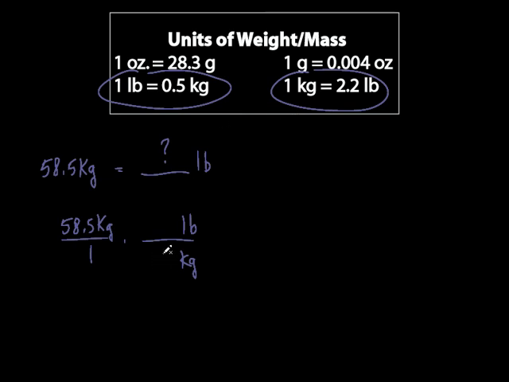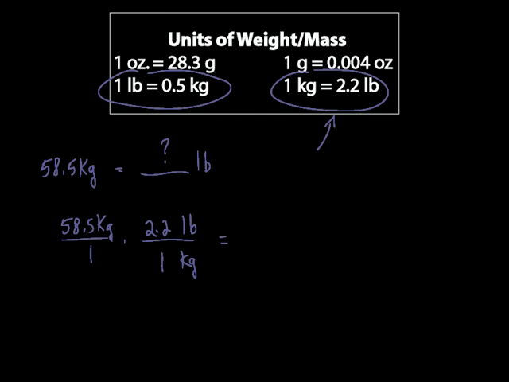Well, I kind of like the bottoms to stay 1 if I could possibly do that. So look over here. 1 kilogram is 2.2 pounds. So I'm going to use this one. You can use either one, but I think this is a little bit easier. 1 kilogram is 2.2 pounds. So 2.2 pounds. Now, again, you have to be careful on your answers, because they could be slightly different depending on which one of these you use. Because, again, these are approximations. Even though it says equal, they're still approximations.